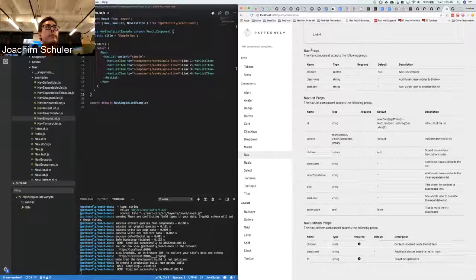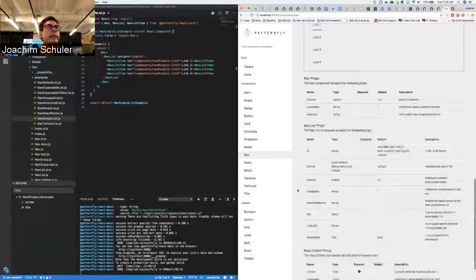And then within the nav container, you can have one or more nav lists. And really of note here is mainly the variant property, which can take in the values of default, simple, horizontal, tertiary, and that controls the look and layout of the nav. And if you don't specify it, then by default it is set to default. And within the nav lists, you can have one or more nav list items. As its children, it can take in any content, but it does require that you set the to property, which sets the target navigation link.